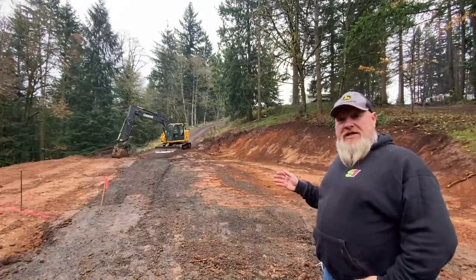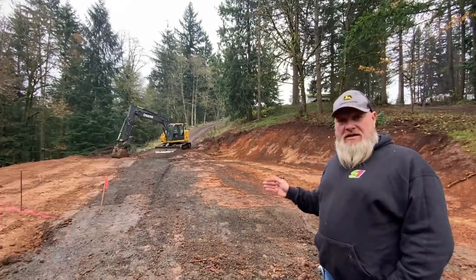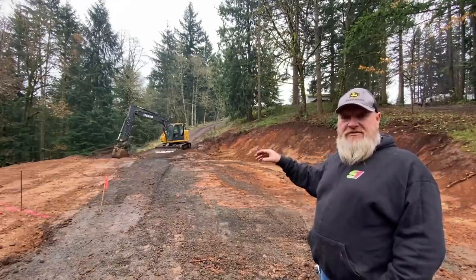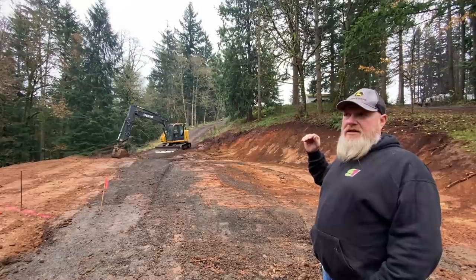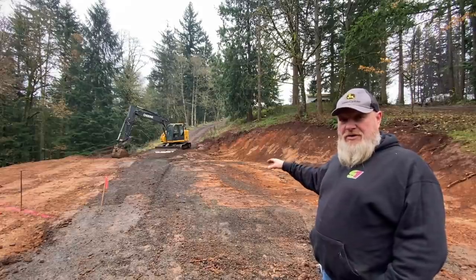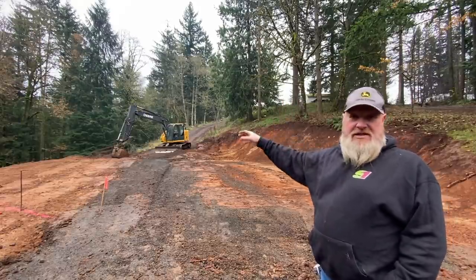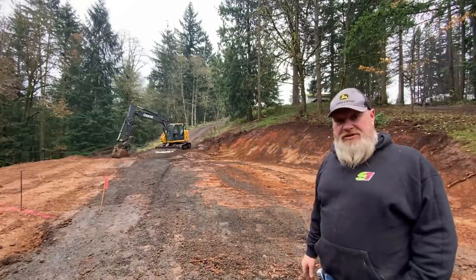The reason I want to try this shipping container idea is cost mostly, but right off the bat, I'm gonna have instant dry storage when those first two shipping containers get here. So I'm gonna pour concrete footings at each end for the shipping container to actually sit on, have gravel between them. And I don't know if I'll stack the shipping containers before I put the slab in. I most likely will, because I'll probably have to get either a large boom lift or a big excavator to pick that 40-foot shipping container that weighs 8,000 pounds and set it on each side. That'll give me a 19-foot ceiling inside the shop, and that should be pretty awesome.